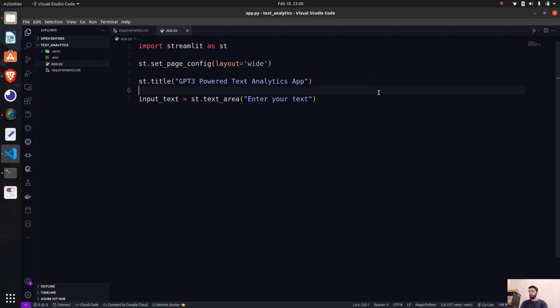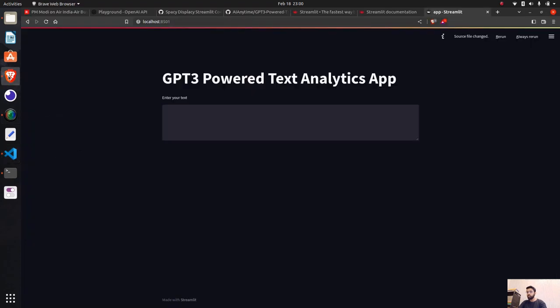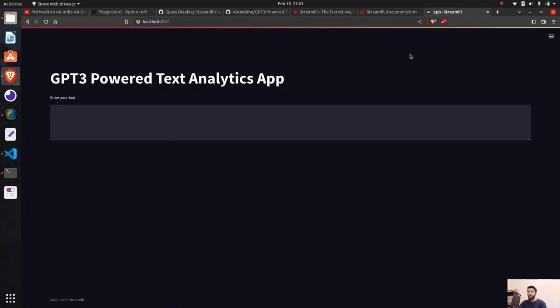Then st.title GPT3 powered text analytics app. Now let's go back to this, and now you can see we are utilizing the full width, GPT3 powered text analytics app, and enter your text. Okay, so far we have this title, this kind of label, and then we have this text area.